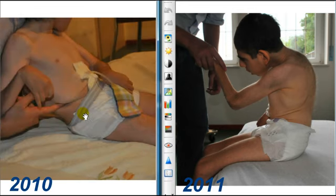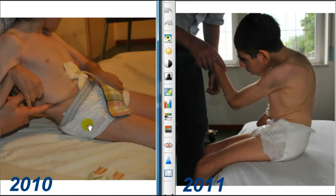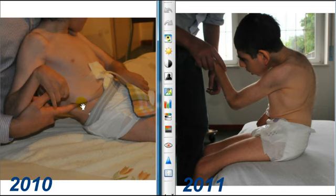Now let me ask you a question. In this particular situation, do you think that any attempts to deal with the legs, any stretching, any Botox injections, or even things like hip interventions with surgery — would they ever help this child? I hope you're starting to understand that if any therapist or treatment, no matter what kind, misses these fundamentals in quadriplegic children — namely their depletion of the trunk — and has no tools to work with it, then their opportunities to help your child are extremely limited.